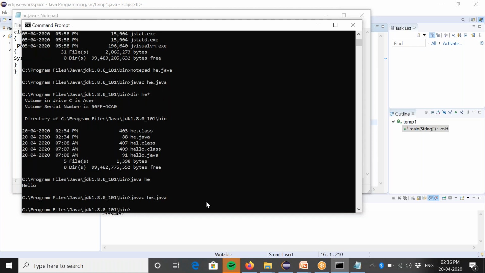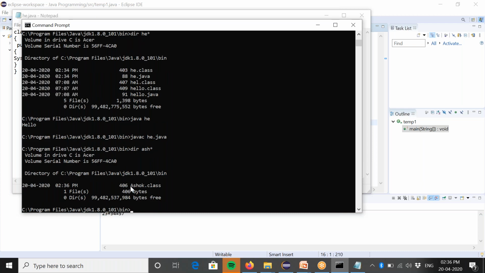So now it has created a class file. Let's check what is the name of the class file. You will be surprised to see that Java creates a class file whose name is same as that of your class name.